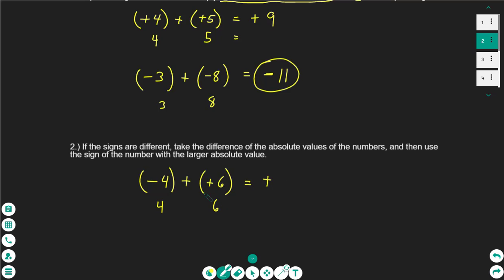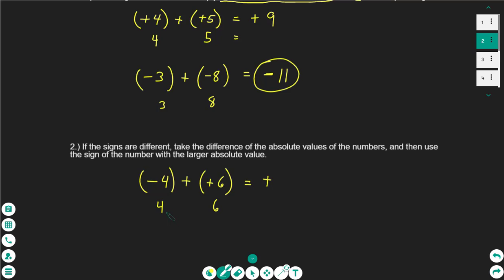Now we have to figure out what the number is, though. It comes at a cost. These two battled it out. The 6 won because he's stronger, but he does get damaged. Some of his power gets removed. As a matter of fact, the power that gets removed is equivalent to the absolute value of the number that he's up against. I know it's silly to think of it like this, but it does help sometimes. So if the 6 is the powerful one, he battles it out with the 4. Well, the 4 is going to do his best to win, and he's going to end up stripping the 6 of 4 units. So in a sense, we're taking the difference of the two absolute value numbers.